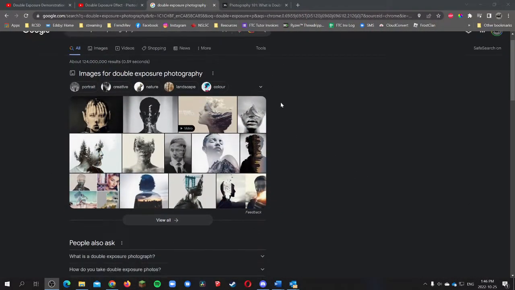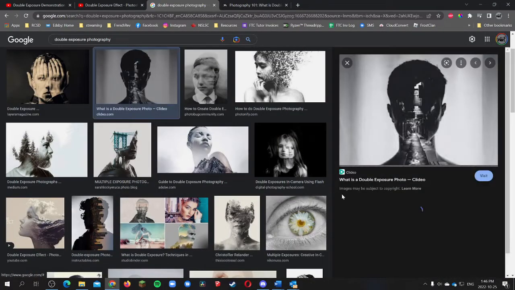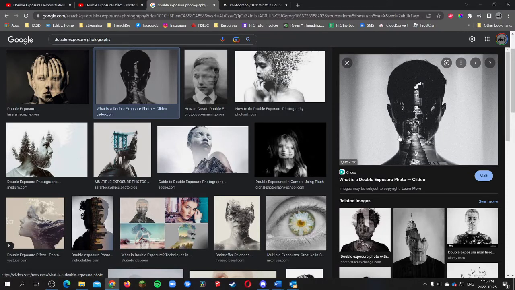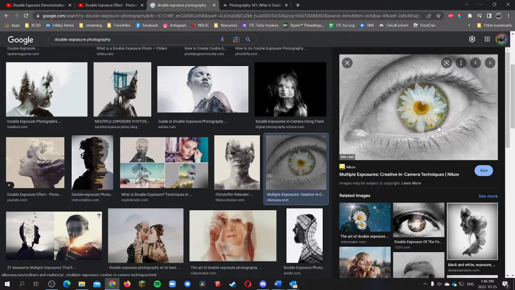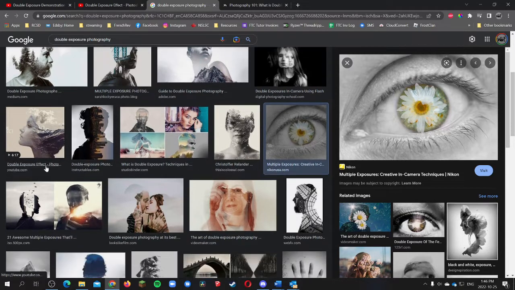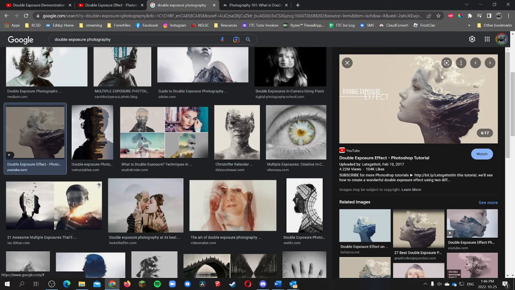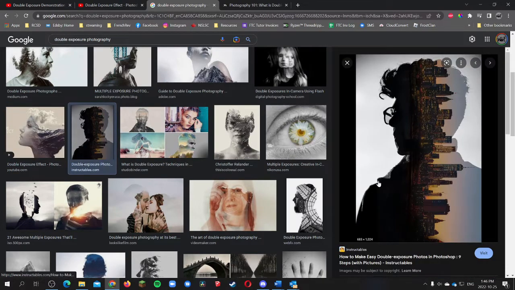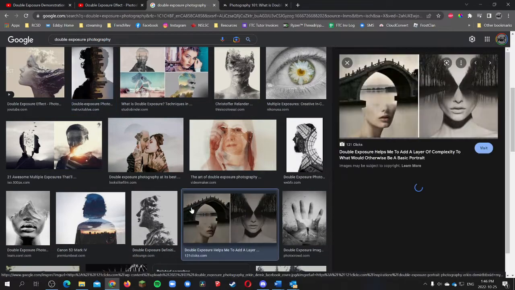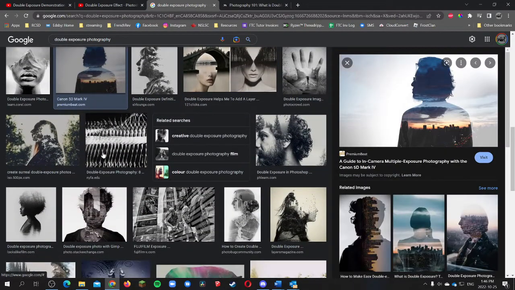So I'm gonna switch to this quickly. For example, on here, if you search it up, this is the type of photo you'll get. So you have double exposure, where you have stuff like a building or a street overlaid into a silhouette, a flower overlaid into an iris. We have an actual, this is a tutorial that we will use. You have a city and someone's silhouette. So a lot of the time it involves some person's silhouette, and it's either landscape getting put into the person's silhouette or it's the person's silhouette getting overlaid on top of the landscape.